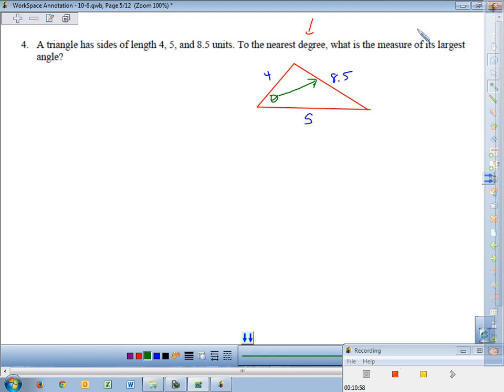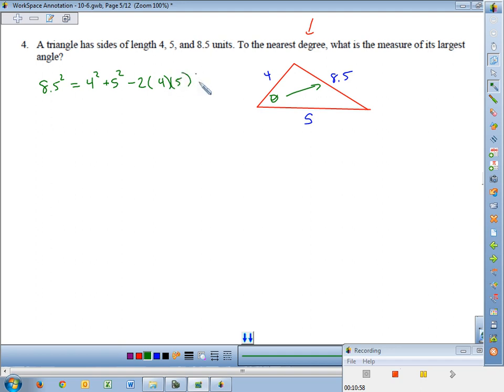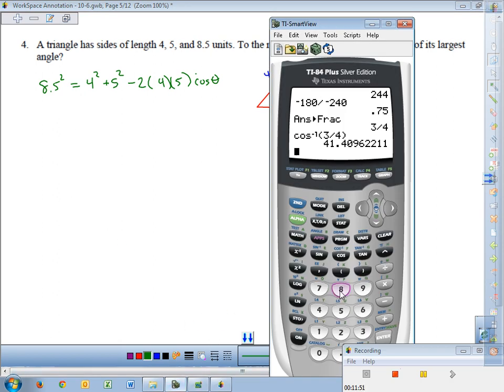And now I will use the law of cosines, because this is not a right triangle. We could prove that it's not, because 4 squared plus 5 squared does not equal 8.5 squared. But since we have more than one side, we'll use the law of cosines. The side across from the angle goes all by himself. The other brothers, how about a 5, please? Go now. Minus 2 times 4 times 5 times the cosine of theta. Clean it up. 8.5 squared.